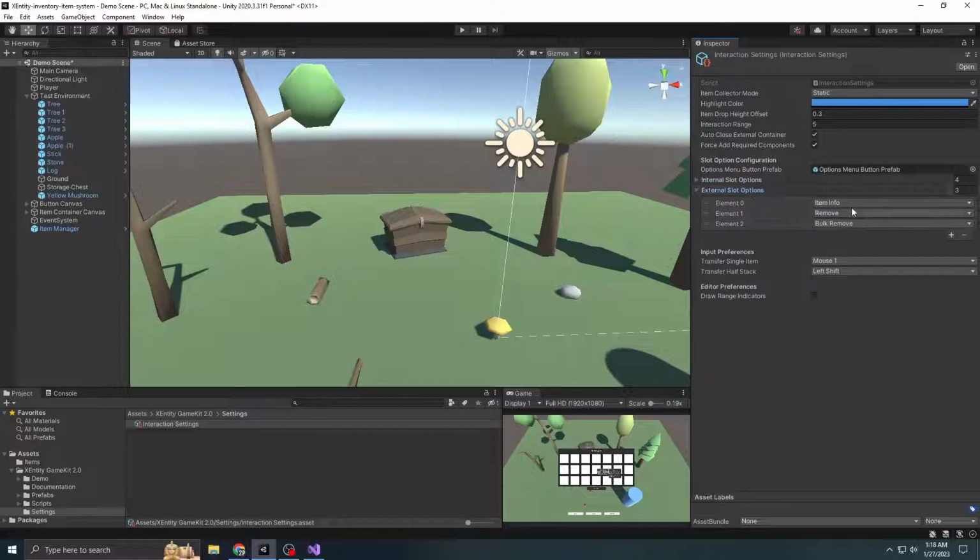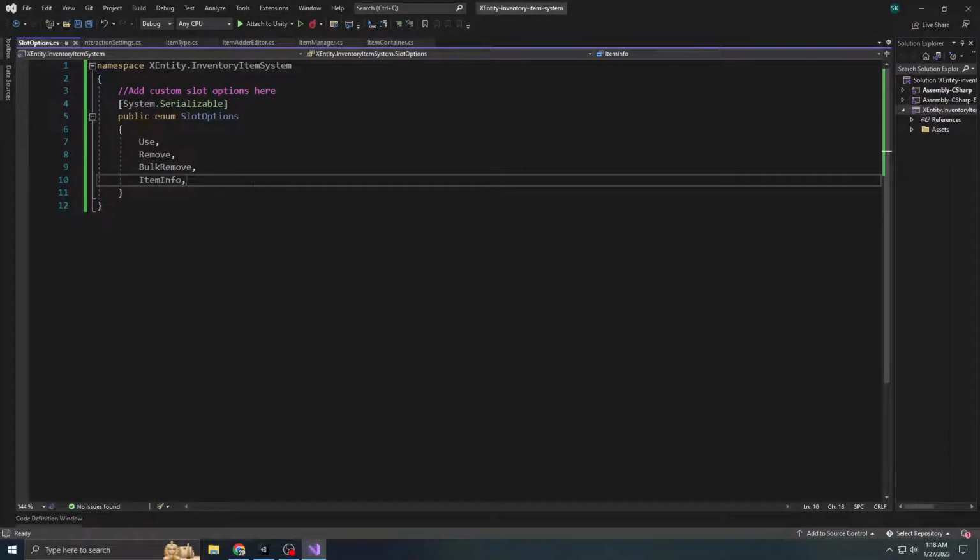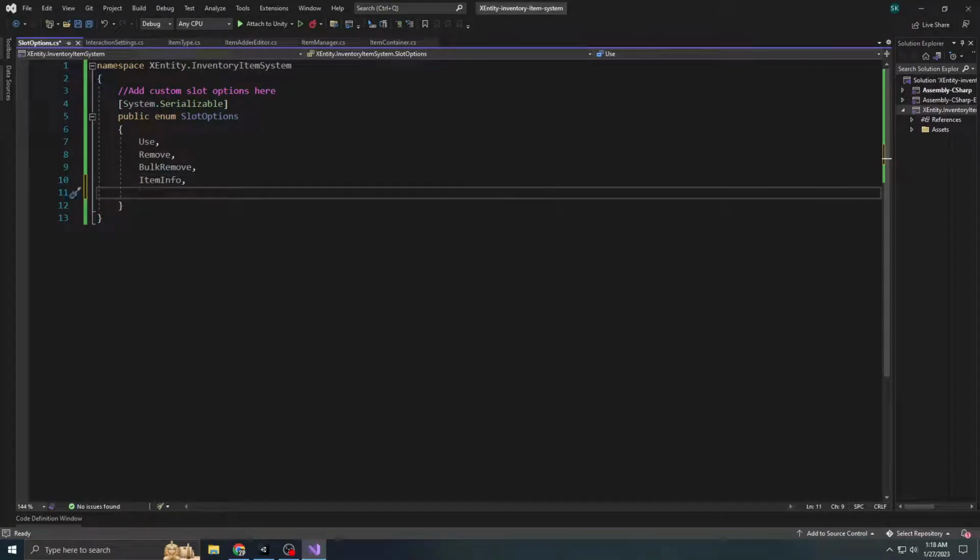For the external slot, we want to have another type here, which is transfer to inventory, right? First, we need to go to scripts, inventory and item system, go to slot options, and in here we can add a new slot option, call it transfer to inventory.